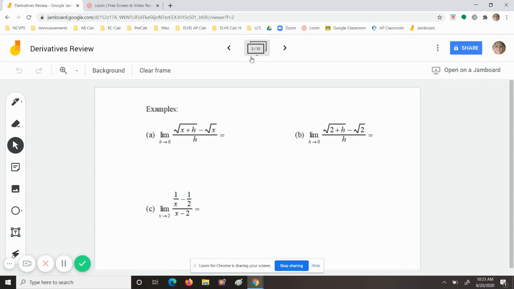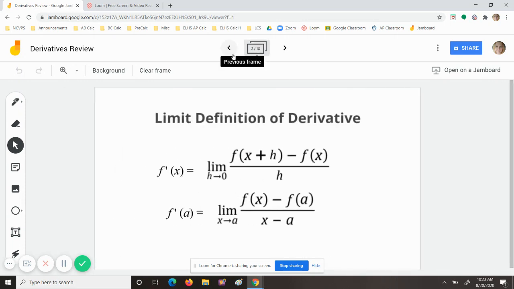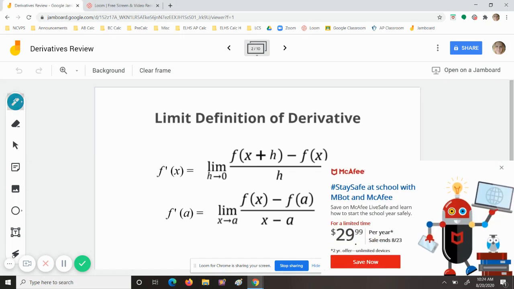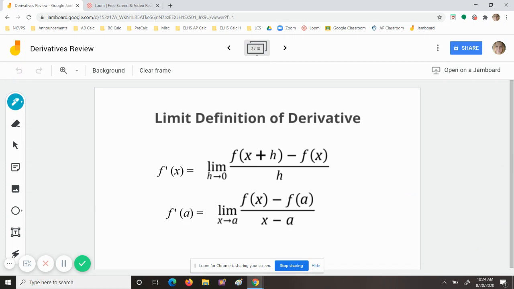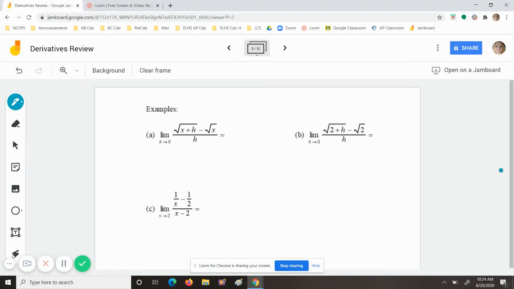Think about the rule that we just referenced. It said f of x plus h minus f of x. So the easiest thing to look at here is this portion. That can help you a lot. What was our original function? Take a look at this one. We're subtracting square root of x. That means that the original function, whoops, not f prime, but f of x, was square root of x, which is x to the 1/2 power. This is asking us for the derivative of that function. So all we have to do is find that derivative.